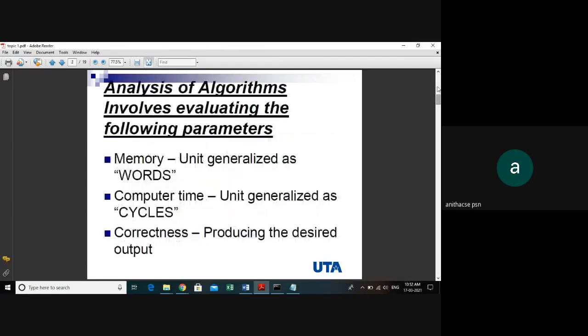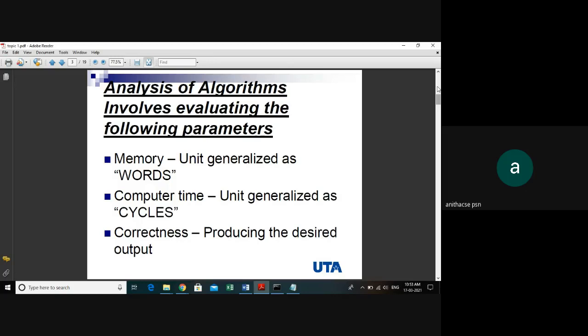Next is analysis of an algorithm. First we designed an algorithm, so we have seen what an algorithm is and how we can design one. The next important part is analysis of algorithms. How can we analyze an algorithm, and why do we need to analyze it? The basic need is to check whether the given algorithm is suitable for the particular problem or not. There are lots and lots of problems to solve in a systematic manner.